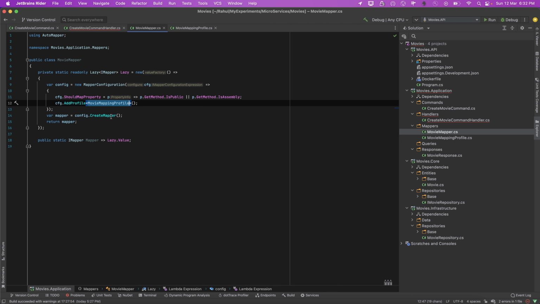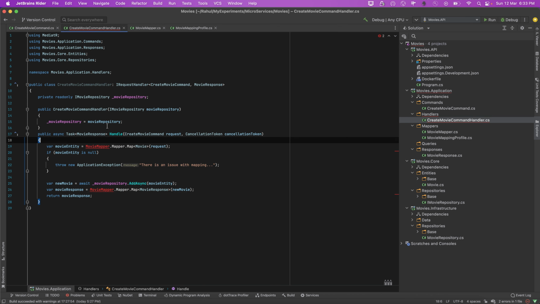So what's happened basically, let's say you have entities, and they have tons of properties inside, and rather than doing it for each and every property, what you can simply do is create this extension, which is going to check for all the public properties in that particular entity. If it is there, it will automatically map this via this LazyMapper itself, and that's the extension which we are going to use here.